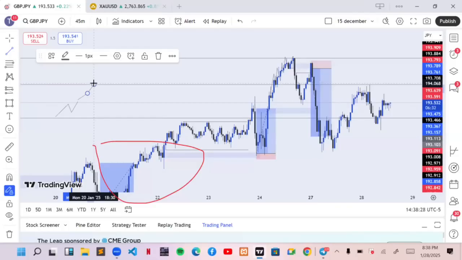If you get the inducement, you've confirmed two. You now get a valid POI, and you know what? Take a sell. You now mark out a zone that price will probably head to and react from on the 4 hours time frame. If you mark it out, you will now keep selling market until it gets to that zone.